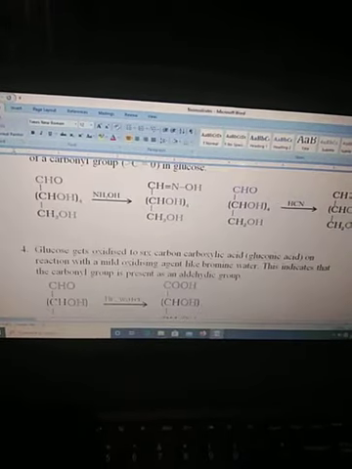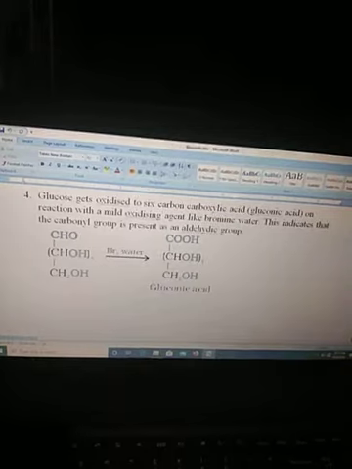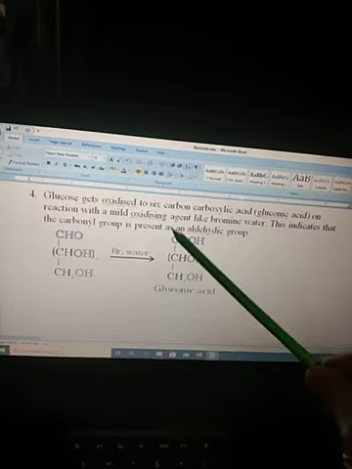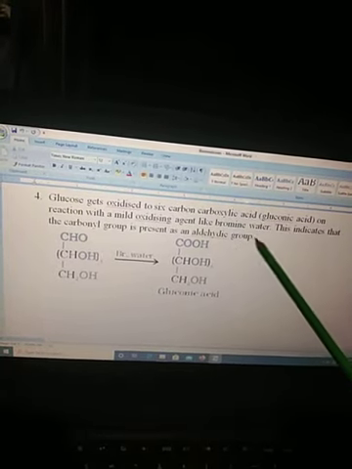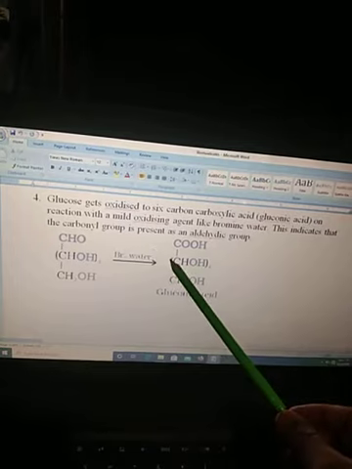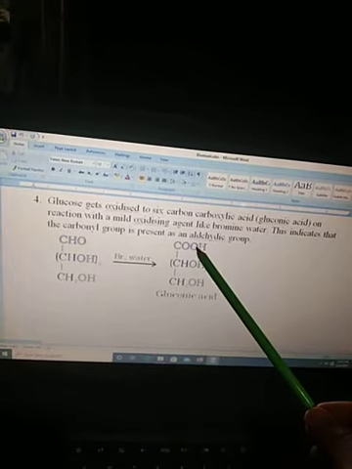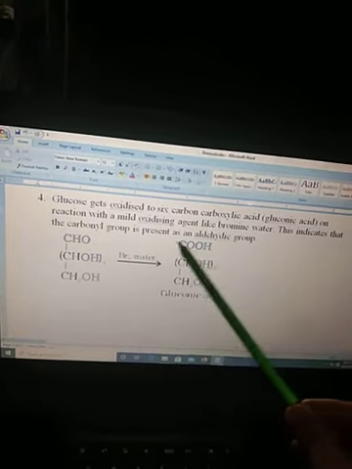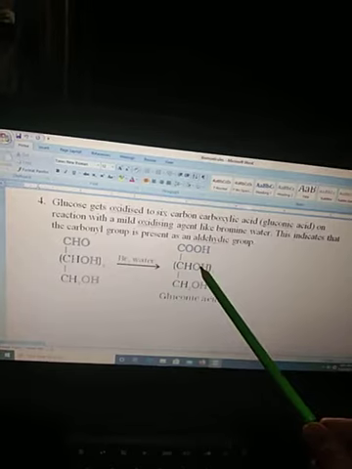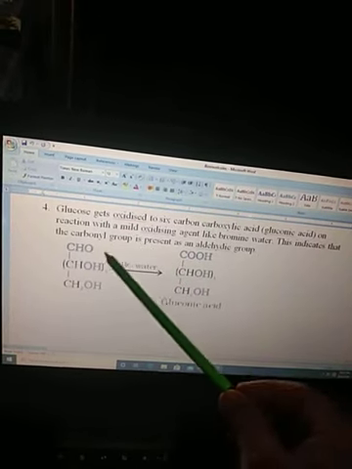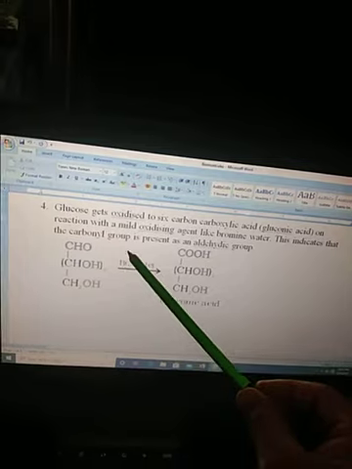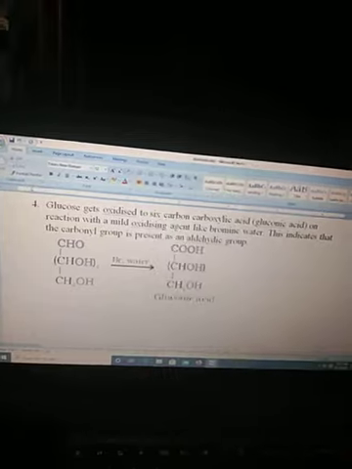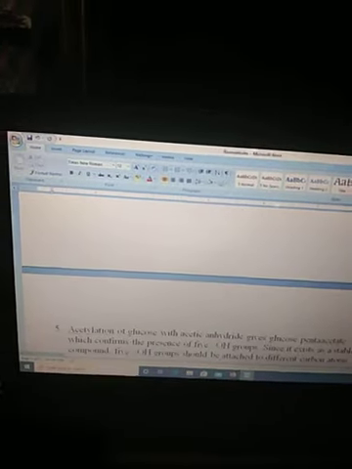The next thing that we need to know is, the fourth point, when glucose is oxidized, when it reacts with an oxidizing agent like bromine water, it will give you gluconic acid. That means the aldehyde will convert into an acid group since it is an oxidizing agent. It means that in the glucose molecule the carbonyl group present is aldehyde, because after oxidation it is giving an acid with the same number of carbon atoms.